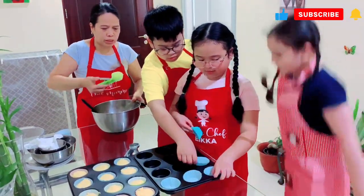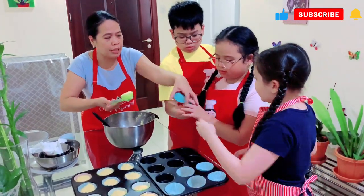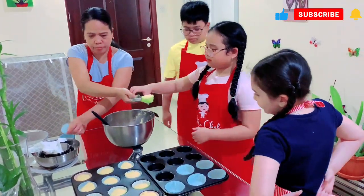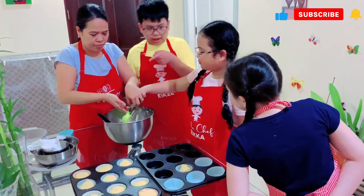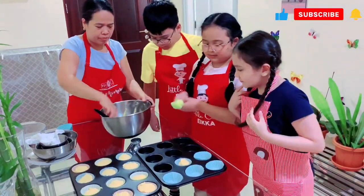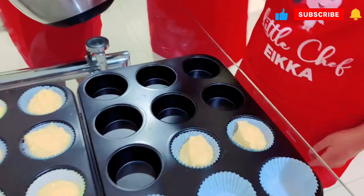That's how they grab one. Baby, you do it upside down so that it's not difficult. Maybe that's more than enough. Wait, guys, I think it's enough now. Yeah, because we might have too much and we might be in a sugar rush. No, it's not that because there's only a little batter. I think we'll only make one tablespoon.